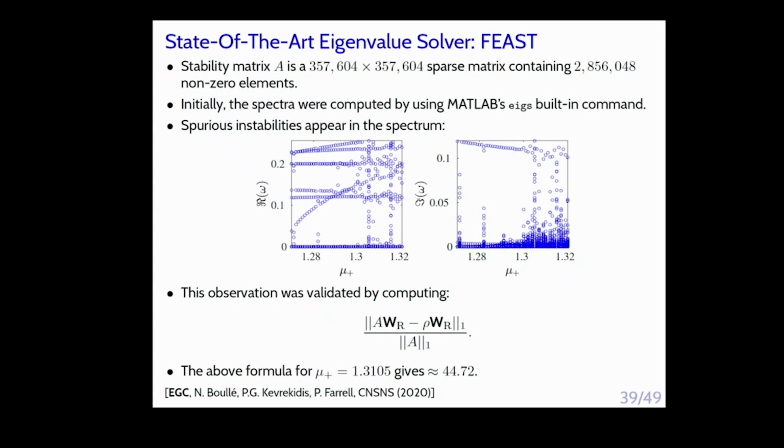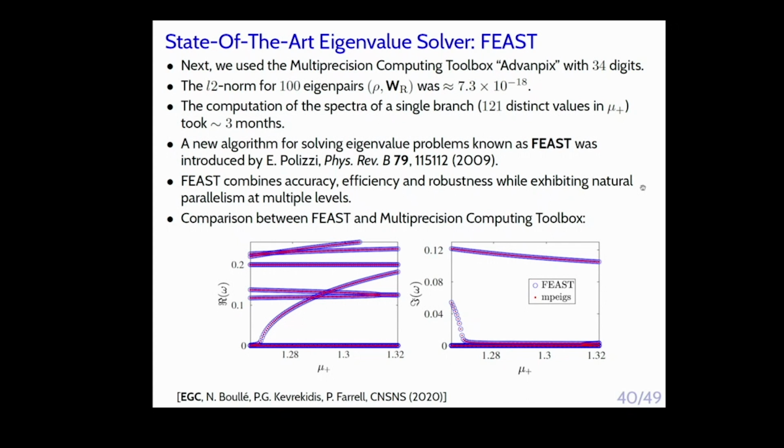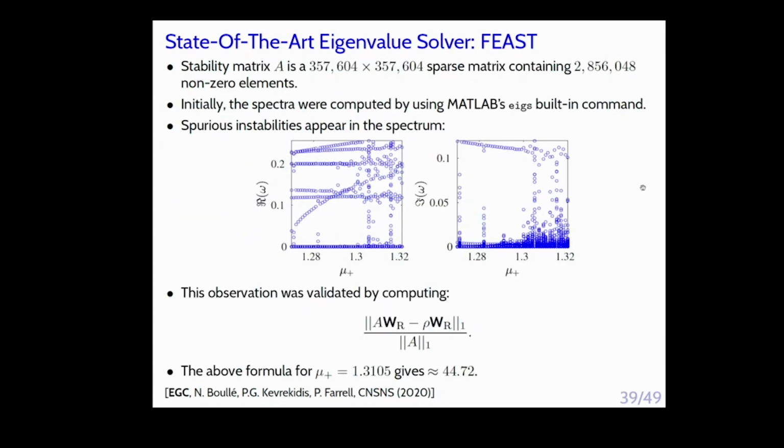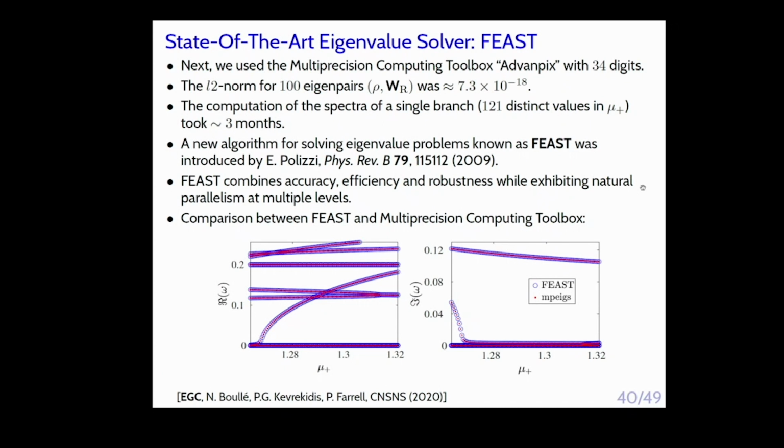Okay? So that took me a lot of time just to figure out what to do next. And thanks to Hans Johnston, who was sitting next to me back at UMass Amherst, he said, well, there is this multi-precision toolbox in MATLAB called AdvanPix that you can use to extend the precision in your calculation, with the hope that you will be able to resolve your computation better and better. By the way, the reason for doing this is that if you compute the condition number of this matrix A, it is 10 to the minus 18 or something. It's very large. It's very ill conditioned. So by doing that, I was able to compute 100 eigenpairs with extremely good accuracy.